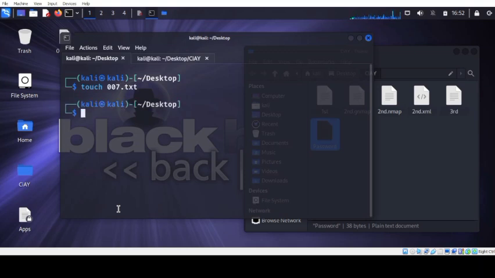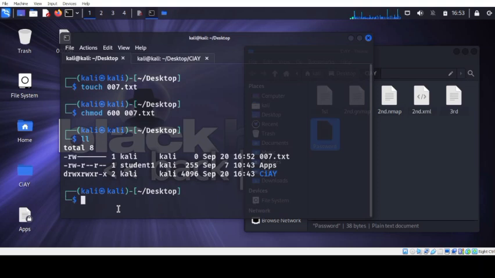Okay, good. Now chmod 600 007.txt. Here I'm asking you to change the permission of the file. ls, you can do lsl or just do ll, still the same. So you see, we have changed the ownership of 007. We have changed the modification for 007. If you want to bring it back, I'll advise you to do that.